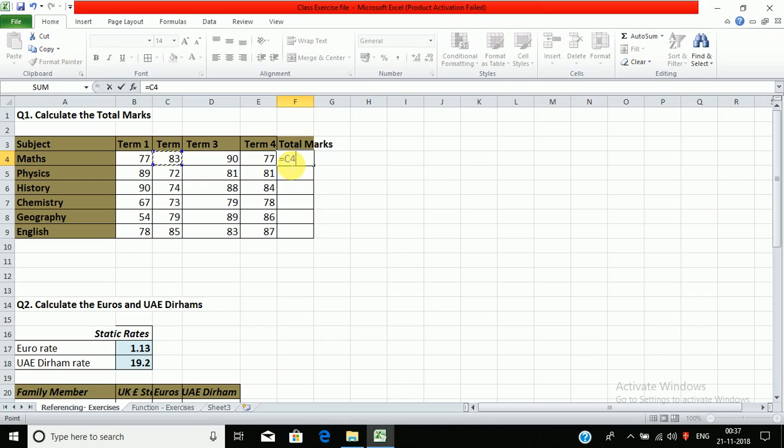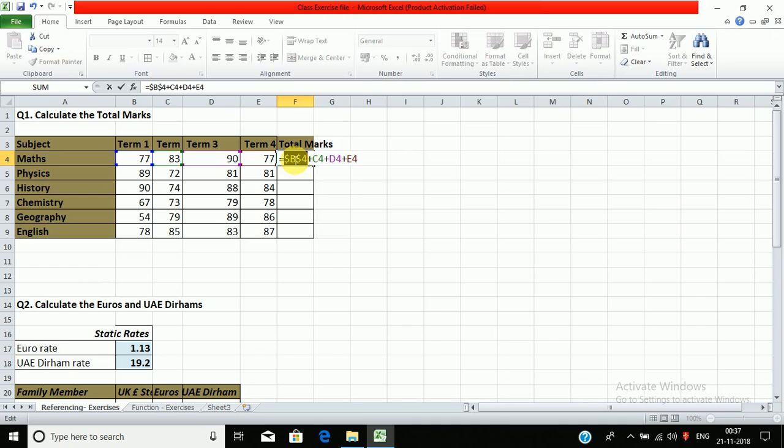I will select each cell, but should I leave it like this or shall I use any referencing? I should fix my columns so that in future if I have to copy paste it horizontally also, my total does not change.